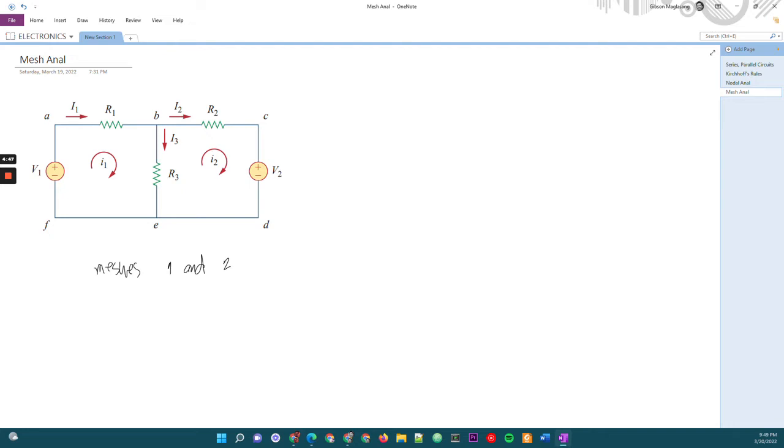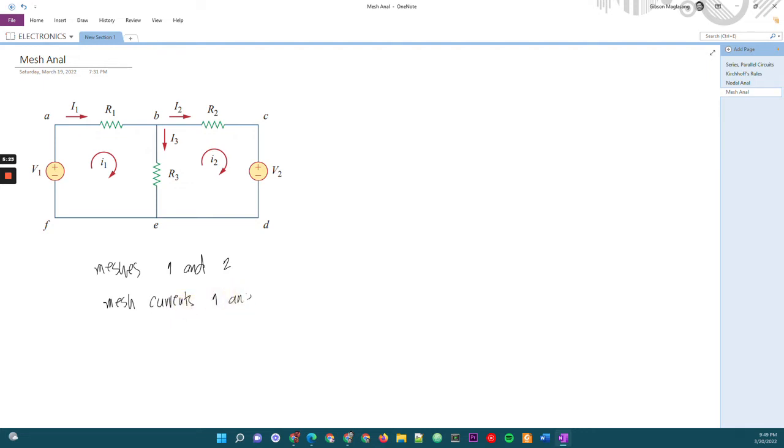Okay, but if you consider the path A, B, C, D, E, F, A, so kana siya nga closed loop, this is not considered as a mesh loop because it does contain two individual loops. So a mesh is defined as a loop which does not contain any other loop. So mo siya independent ng loop, or the simplest na loop. So the current through a mesh is called the mesh current. So we have the mesh current 1 and 2.